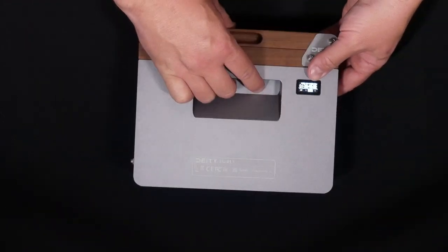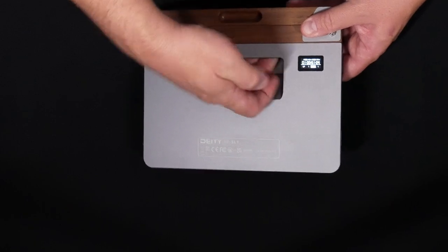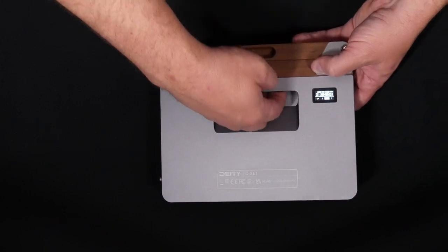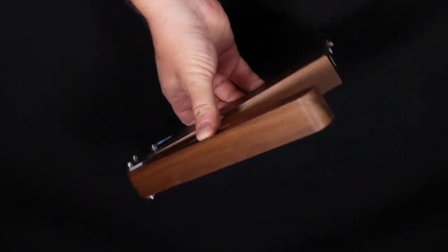There is a handle on the back of the Slate here, which allows you to hold it very easily with a little bit of a lip down there, and it does grab your finger. You can't really see it very well, but there is a little lip, and there is texture to this, so it allows you to grab it and hold it very easily if you wanted to flip it around. And you can slap the sticks pretty much at any angle you want to, upside down and whatever, just by using your thumb if you'd like to. So that is an option.